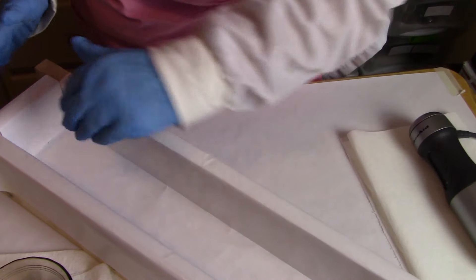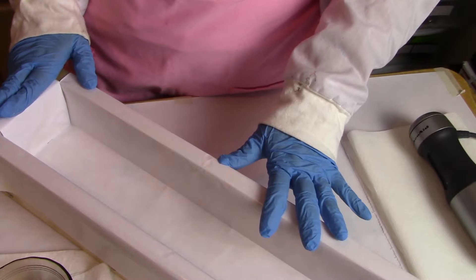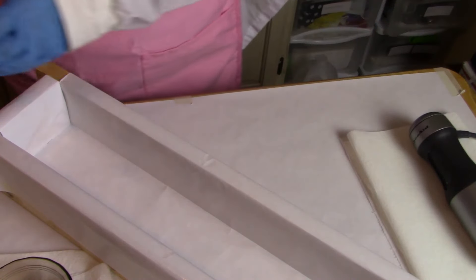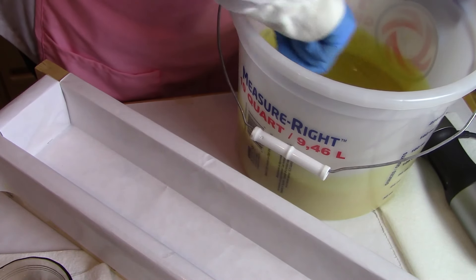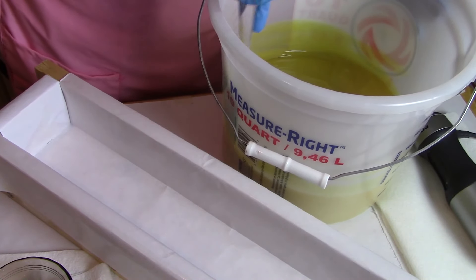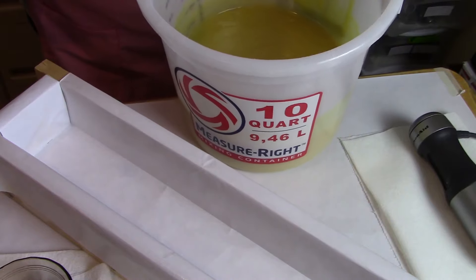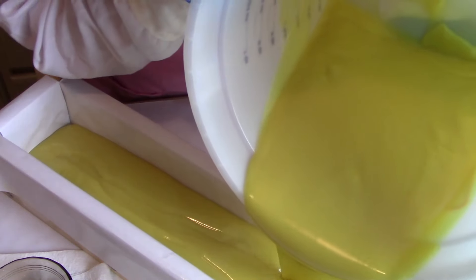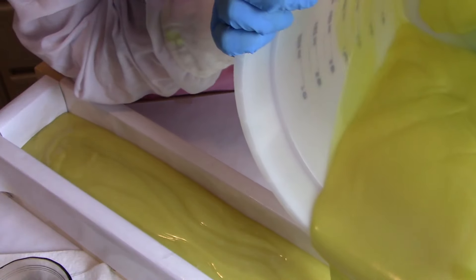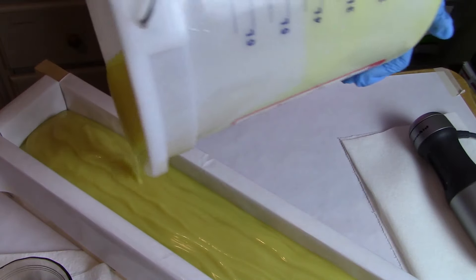I've already lined my handmade soap mold that my husband made for me. If you want to know how to line your mold, there are so many YouTube videos out there — that's how I learned — that can give you tips and step-by-step instructions. So I'm going to give this one good stir. It's starting to thicken up really nicely. And when my husband says 200 pounds of soap, 200 pounds of soap it is. Just start pouring it into the mold. It's beautiful and yellow right now, but once I take it out of the mold you'll already start seeing it darken up. The inside will still be yellow, and the more it's in the air the darker it gets until it turns into a really pretty brown.